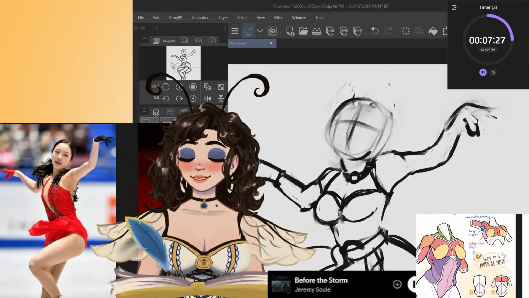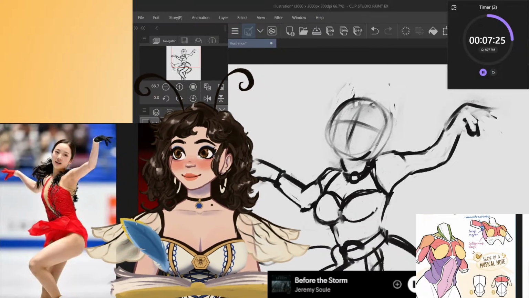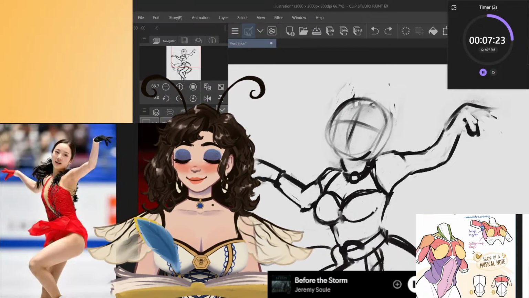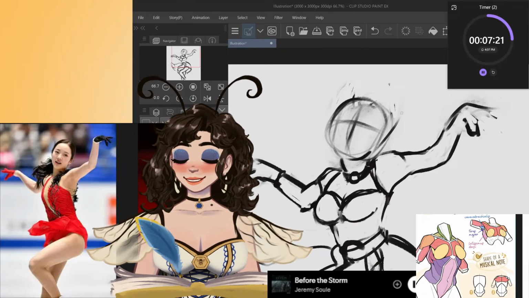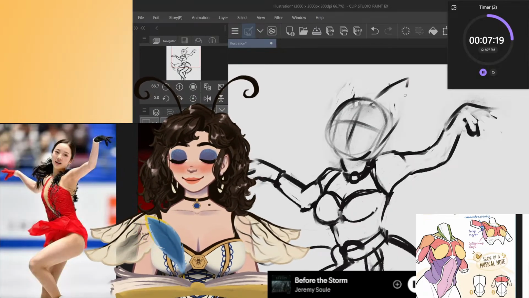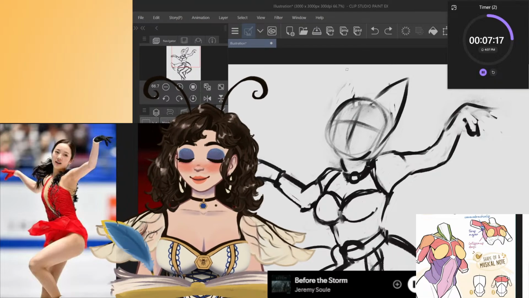Drawing the head is usually my favorite part, so I've been saving it for last, so I make sure I get more of the body done.